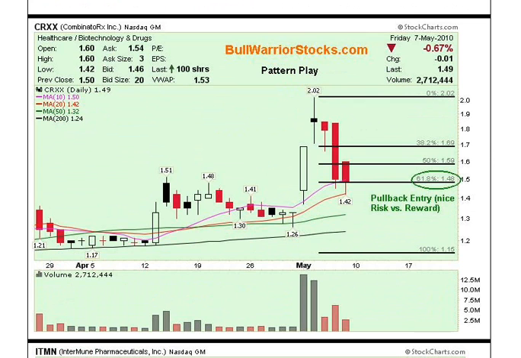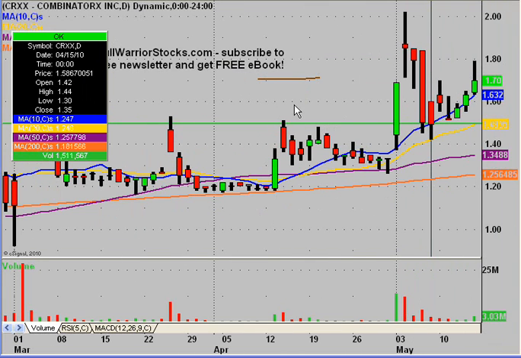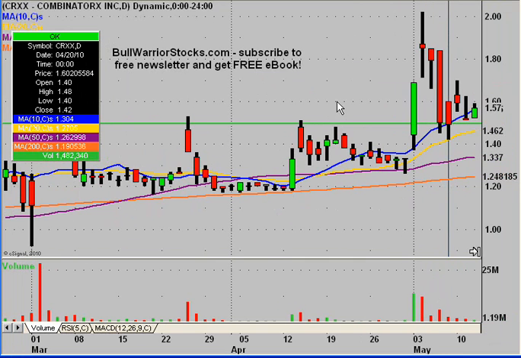So our first chart of the week was CRXX. What we were looking at here was Fibonacci's, and we were hoping to get in right here around $1.48. Now usually we look for a 5% gain in order to classify these as a winner. With that being said, this one either was a no play or you got in, but we had a few of these close ones, so we're just going to bump up the price a little bit and show that you could have still made it even if you had paid a little bit higher than what we had said.